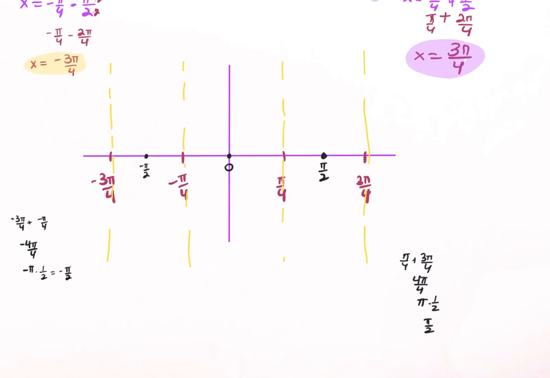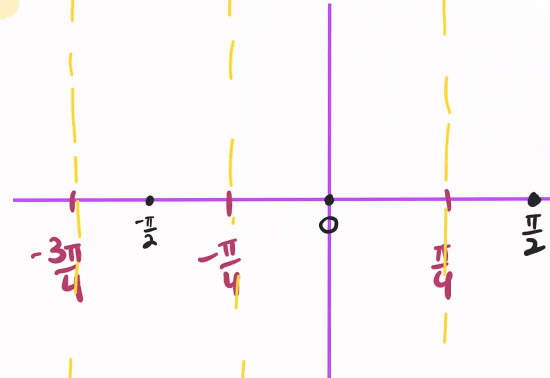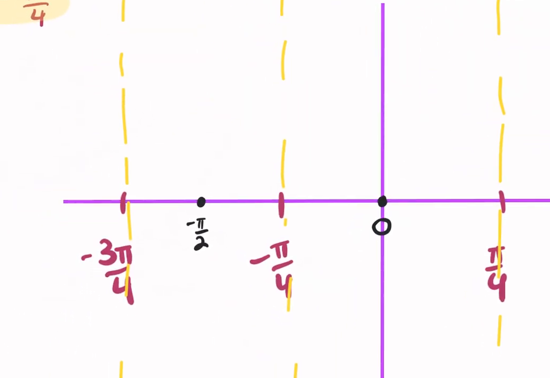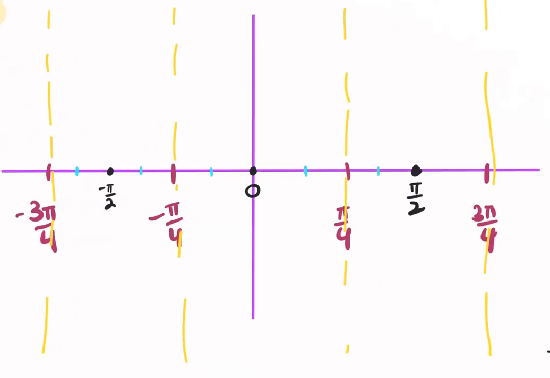Now the next part, we're going to eyeball the quarter way and the 3/4 the way. So a quarter the way between these two asymptotes appears to be about here, and 3/4 the way appears to be about here. So we're splitting the difference between the asymptote and the intercept for all three.